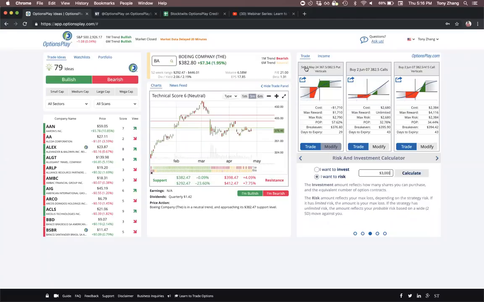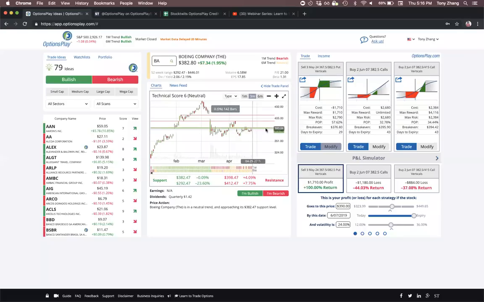So here I can sell 3 contracts of the credit spread, 2 contracts of the debit spread. As you can see here, if I expect the stock to just move modestly higher to 390, the credit spread clearly is the winner here, and the debit spread is actually losing money. So if you're not expecting a big move or a neutral move, that's again when the credit spread is going to take advantage of that.